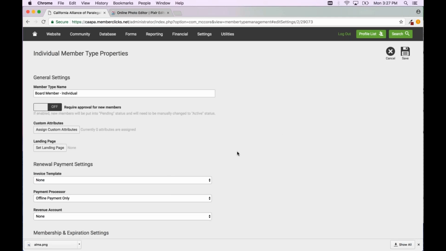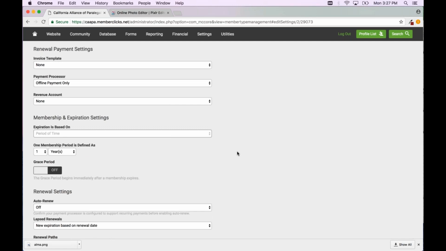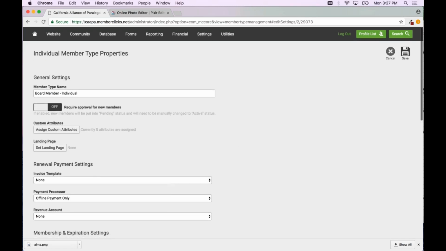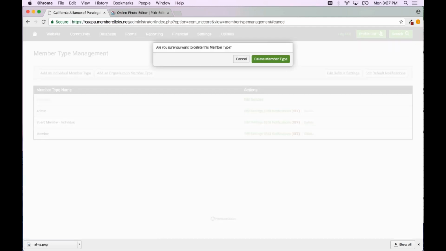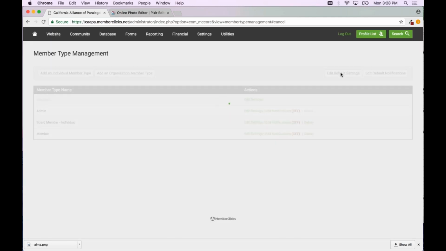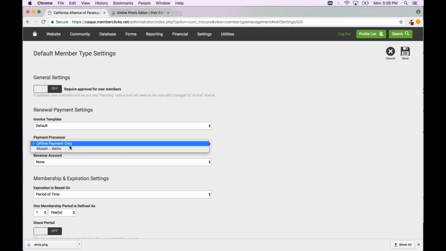So I'm going to go ahead and save this. And basically what we'll want in here, remind me again, are your members anniversary or are they all fiscal? They are fiscal, January to December, a year. Yep, perfect. That makes sense. So I need to edit the default settings really quickly.